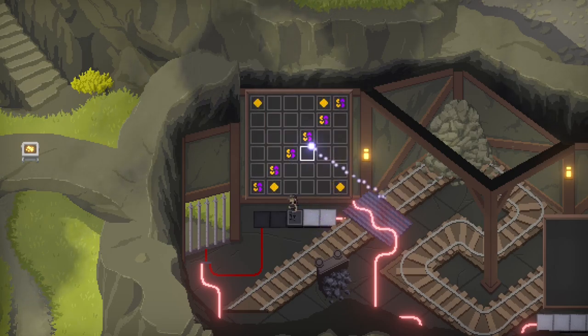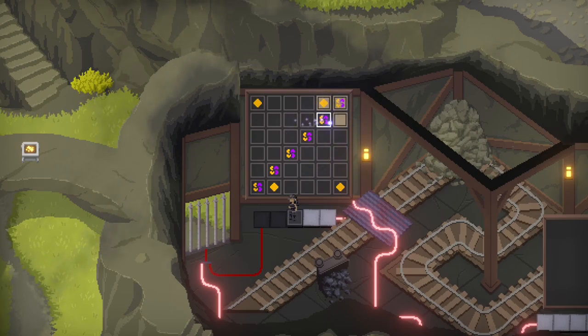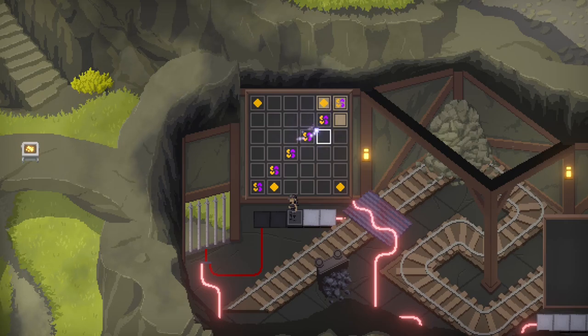Yeah, there we go. So if we do this, it shows us which one is wrong. Okay, so this one is happy. All right, so this counts as both a yellow and a purple. All right, so this is a good start. And this one has, okay. Since we've started like this, it either has to be, no, it can't be like that because it has to be separate from here. So I think we gotta do something like this.